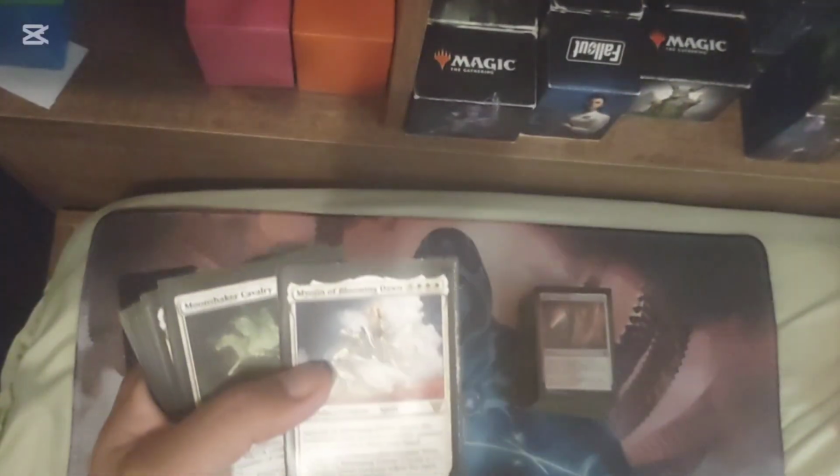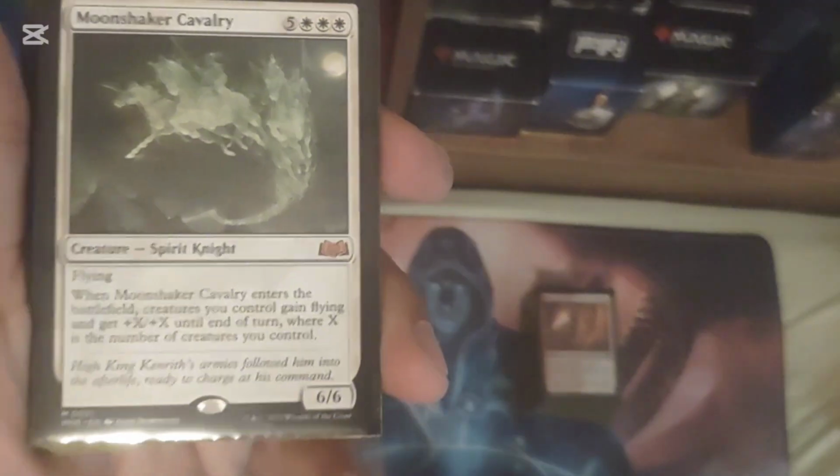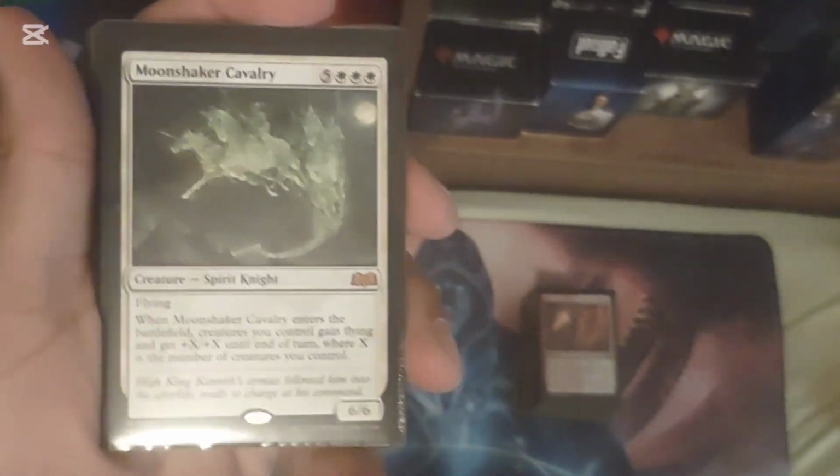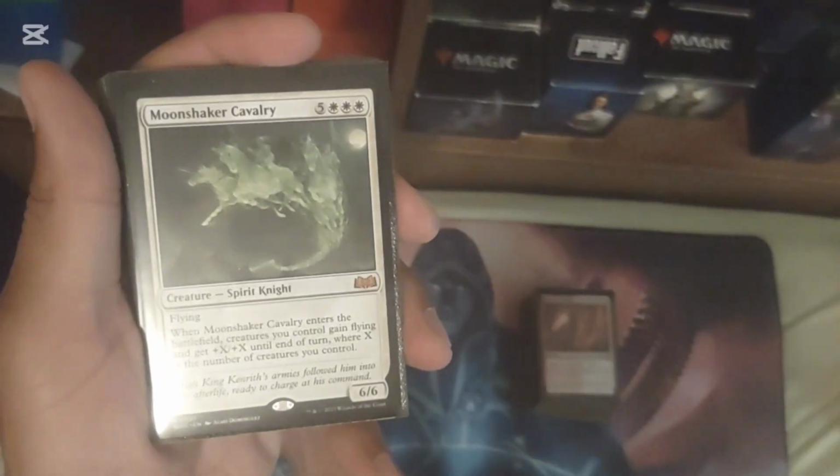It's just craziness. And then we get to my closing card for the game, because, you know, why wouldn't you want to put this into a spirit deck? Moonshaker Cavalry.